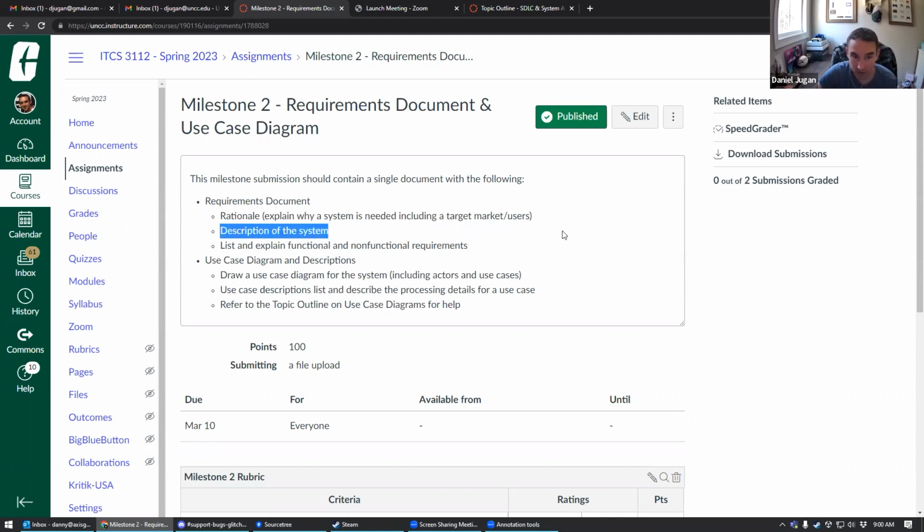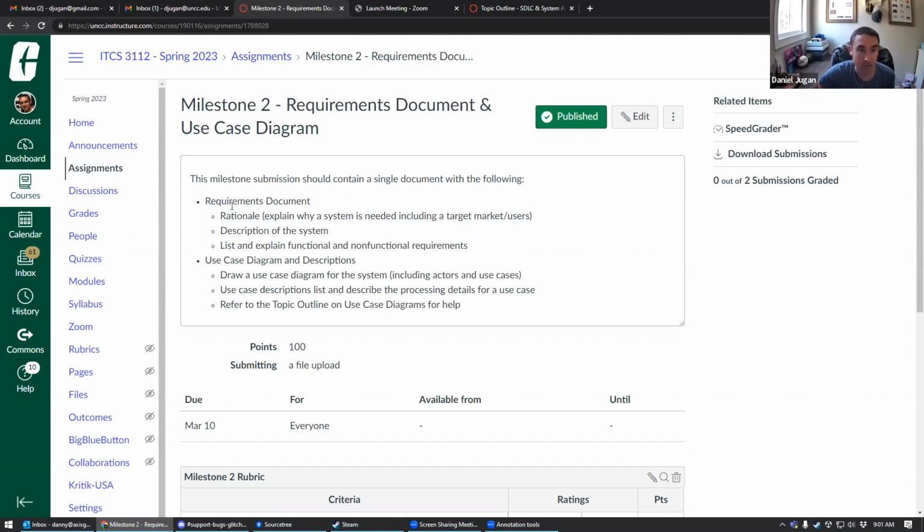Okay. The second thing that you need is a description of the system. This is a bird's eye view description of what the system does, which is kind of a bridge between the rationale and the requirements. The description essentially goes over briefly the way in which a user will interact with the system, how they will use it, what functions it will include, all of the stuff that you can do with it. And again, if you're writing an application and someone said, what are you doing your program on? And you describe it to them, that's essentially what you're doing here.